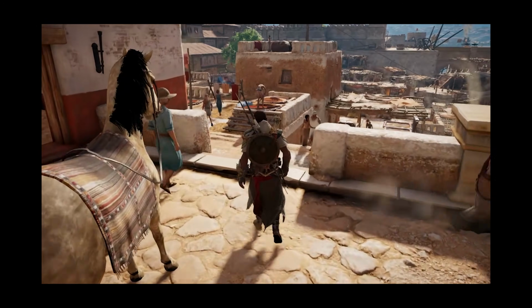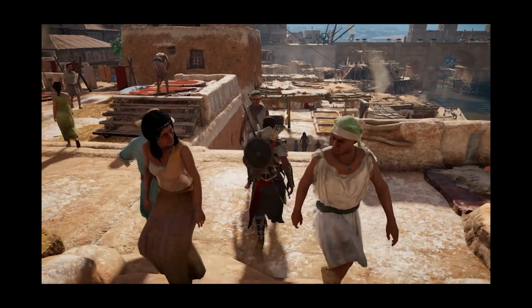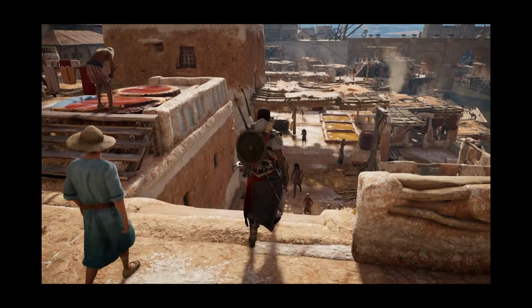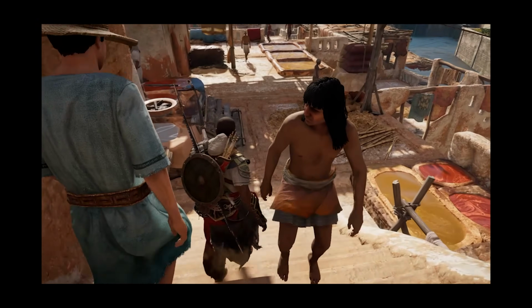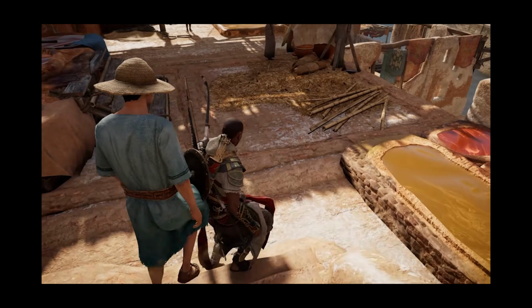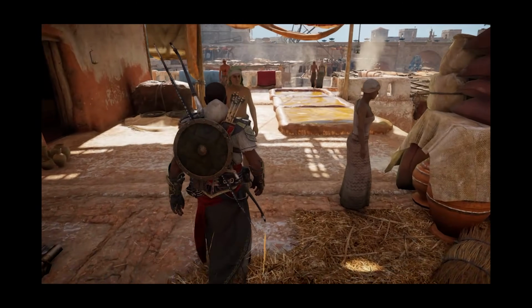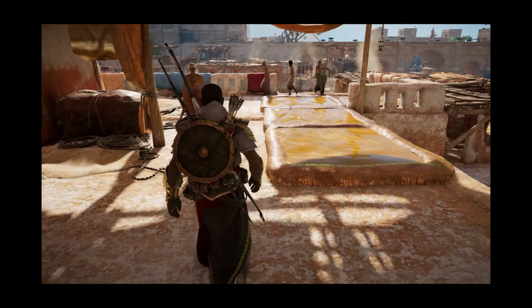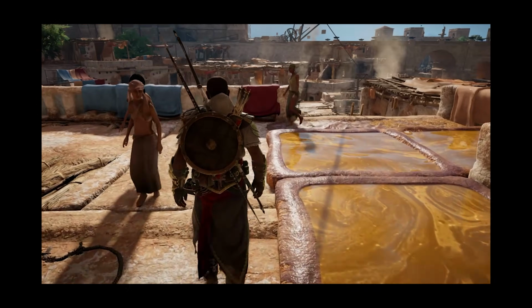We can see all walks of life through the many different models for these NPCs. Some are garbed in jewelry and fine clothing. Some just have loincloths. We can see merchants, religious members, farmers, laborers, and many more classes of individuals. There is an incredible variety in the appearance of these people, and a good diversity in the NPCs depending on the area you are in.